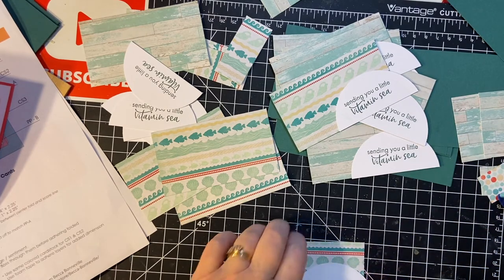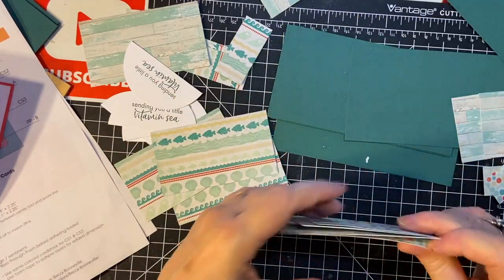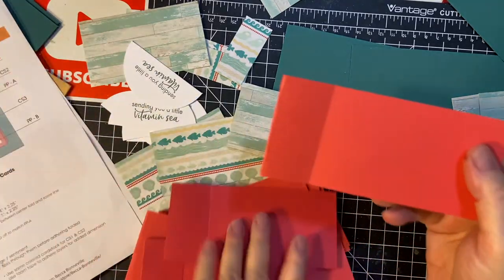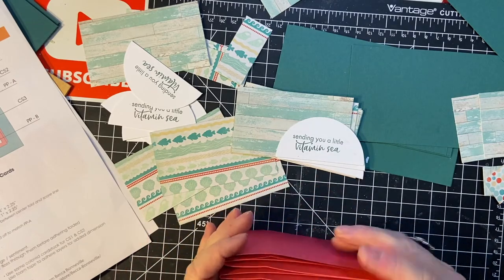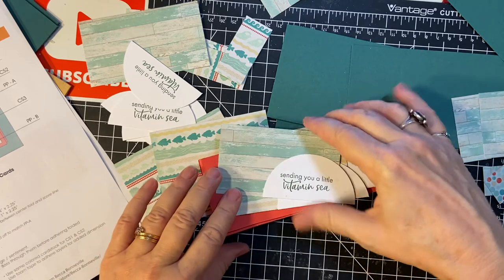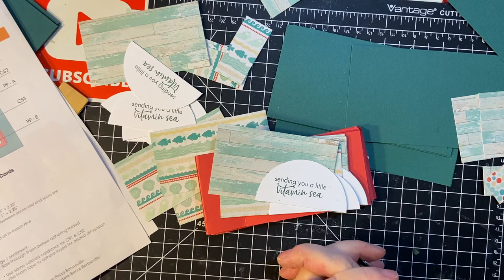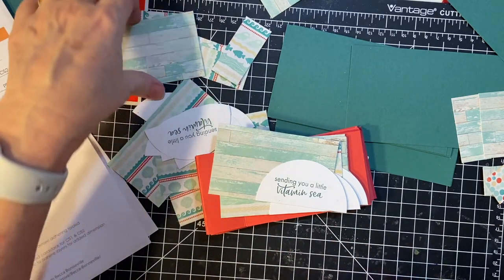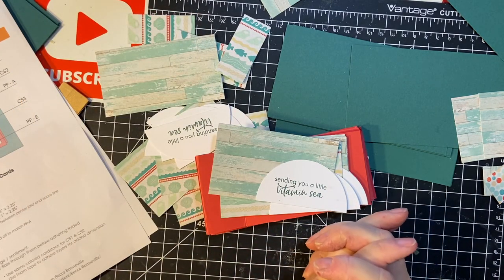Those are 10 minutes. I did get a lot of these done, and all of these pieces done. Please make sure to come back to see — I'm going to get as much done as I can in 10 minutes as usual. Looking forward to it, and I hope you're enjoying these. Come back soon!